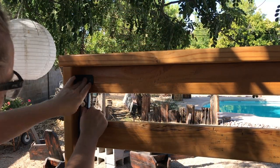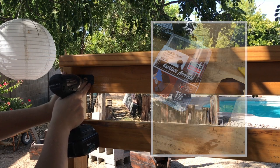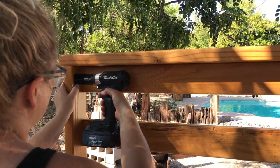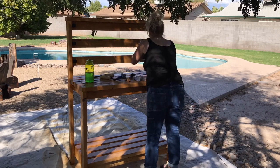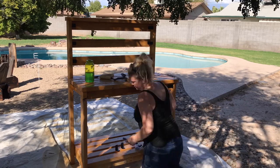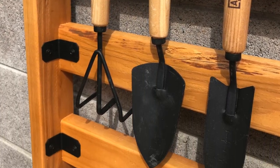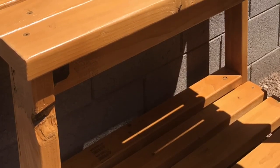Now for the flair I mentioned earlier. I'm installing Simpson Strong-Tie Outdoor Accents from their new Avant line — 90-degree angles with connector screws, black powder-coated, and super easy to install with just a couple of screws. They're structurally rated, but here I'm using them as a decor accent piece. I really think they transformed these 13 2x4s into an awesome potting bench. I used some extra connector screws to hang up tools, and I love the black accents against the natural wood.